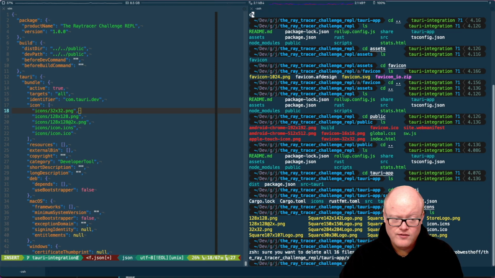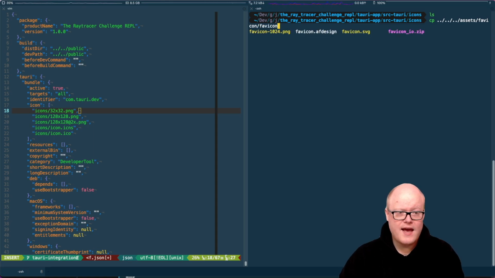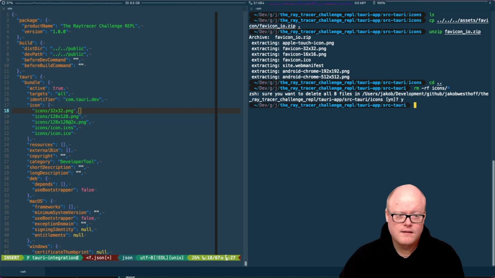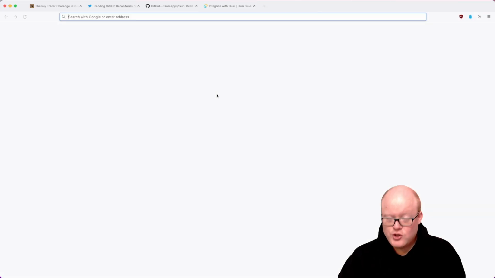Yes, we want our own. So let's see that we maybe copy over from our assets folder. We have this favicon.io package, and I guess it does contain a lot of different versions. Okay, it does not. So maybe we need... Yeah, I guess we have a... let's quickly check, is there something here which would help us?